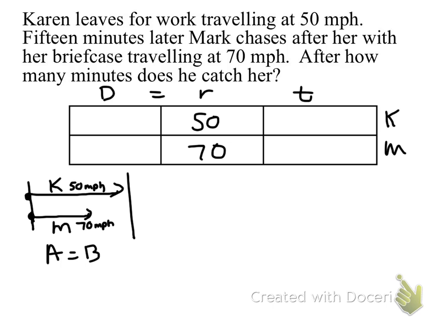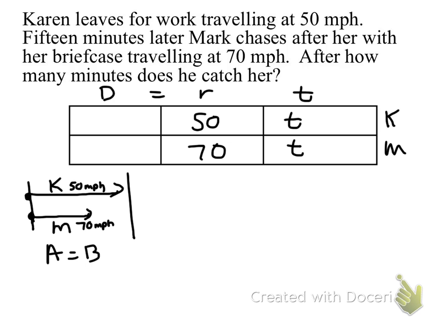Okay, what do we know about the time? Karen has 15 minutes before Mark. So can we say they both traveled the same amount of time, but one traveled more or less? How would you describe Mark's time in the car compared to Karen's? T minus 15. Close. But we have a situation here.